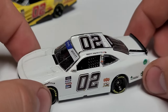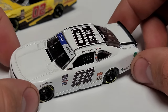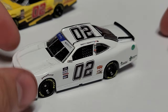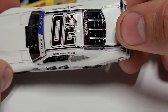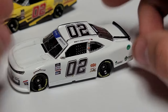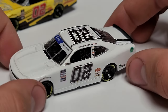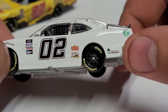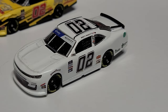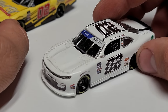I actually picked these up off eBay, so if you're interested in something like this, shoot me a message — I'd have to give you a direct contact because I literally only know the eBay info. I know there's an Anthony Alfredo car on there now by the same maker. If you're interested, this is the quality of work — A-plus, especially on the unsponsored car. Look at the window net, the way the decals line up. You really can't even tell from a distance. Stellar.